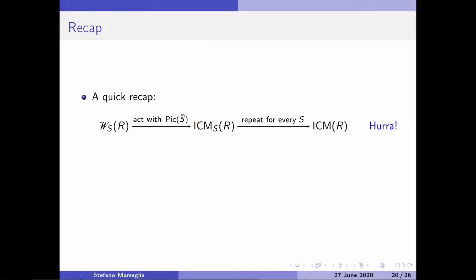We take the action of the Picard group, it's pretty nice action. We get all isomorphism classes with multiplicator ring S. We repeat this procedure for every overorder S, and we can compute all the overorders by the Hoffmann-Cerzan paper. And we get the whole ideal class monoid. Hurrah. We are happy. We can compute ideal class monoids.